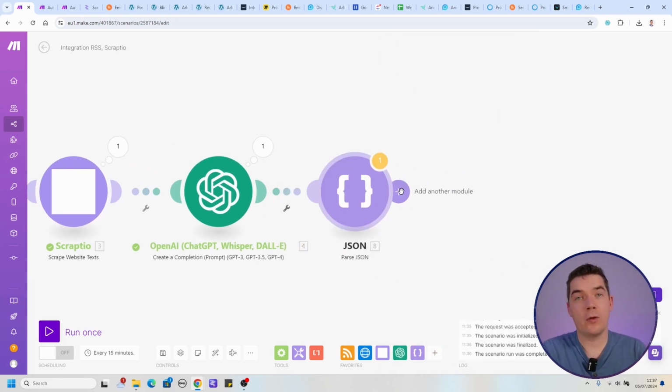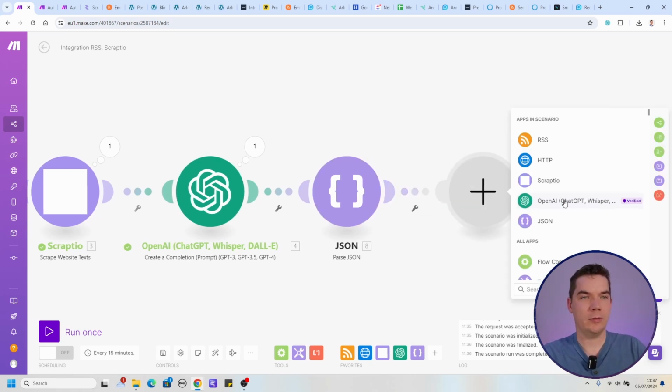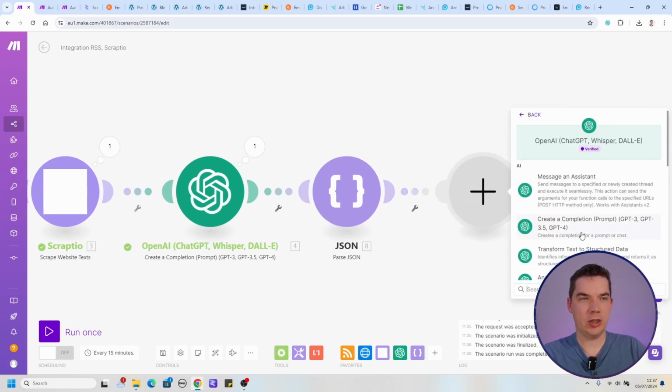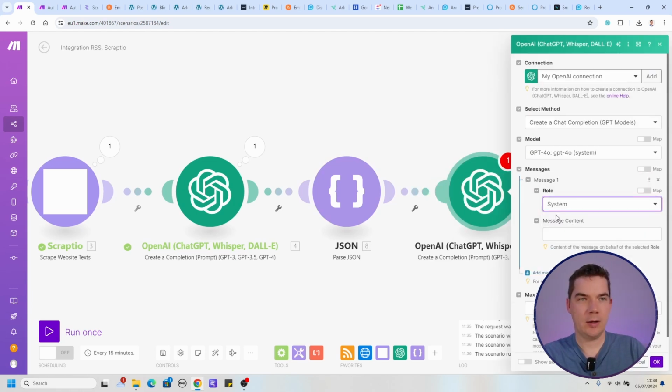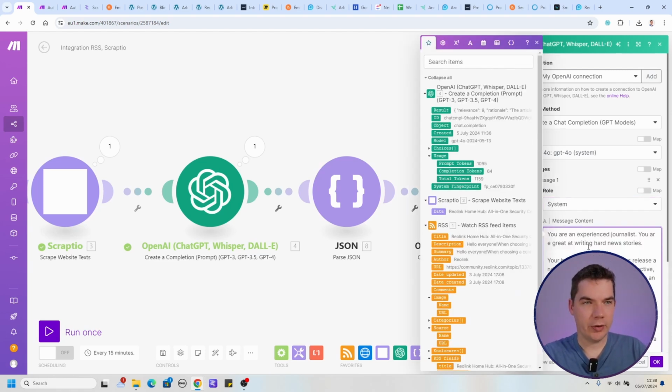So now GPT-4o has made a decision as to whether it thinks this article is relevant for your audience. So next we need to generate the article and filter out the irrelevant news items. So let's add another module. We'll go back into our chat completion, and again we'll choose GPT-4o, back to add a message and another system message. So this system message will be all about writing the content. So again, I'll copy it in and let's talk through it step by step.